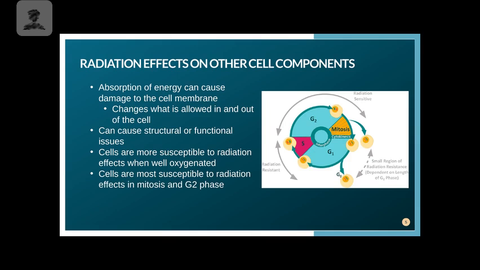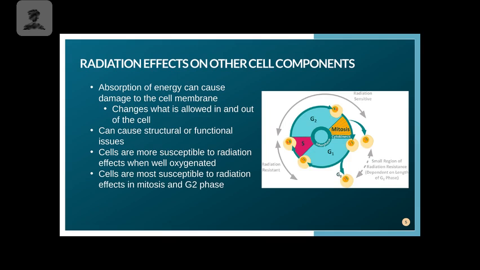If we have that cell that's damaged, so now let's say that there's a hole in the wall, that'd be a structural issue where things are just open and out. So you might even lose some things from the cell that just escaped out. Then you also could just have damage to that cell where the process of allowing things in and out of the cell stops working. So that would be a functional issue. And we don't want some things to come in and we don't want some things to go out. So we got to make sure that those stay in accordance with what they are supposed to be.